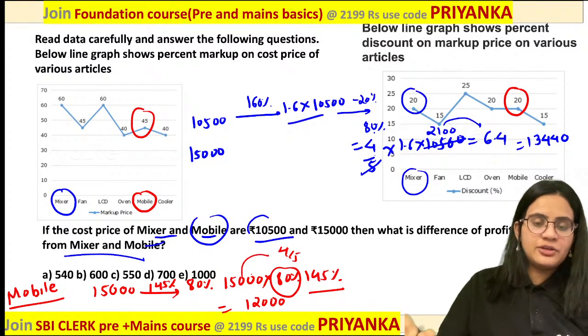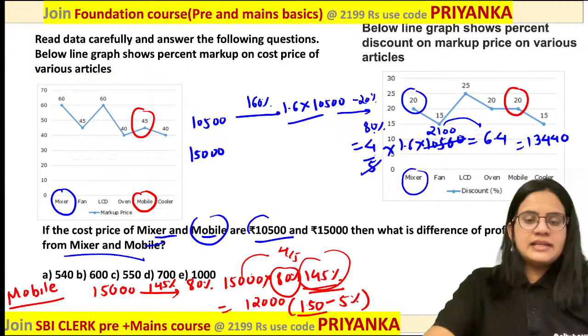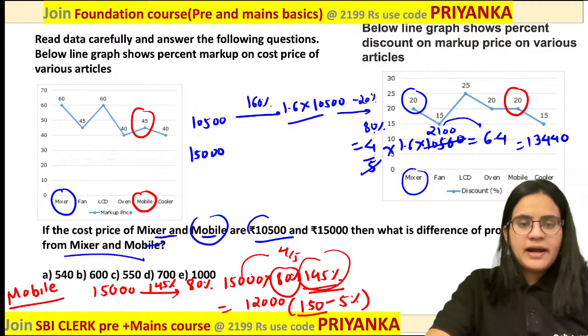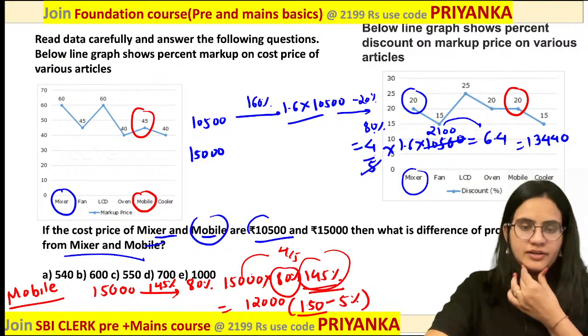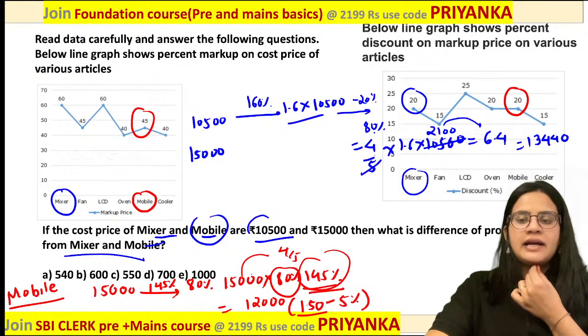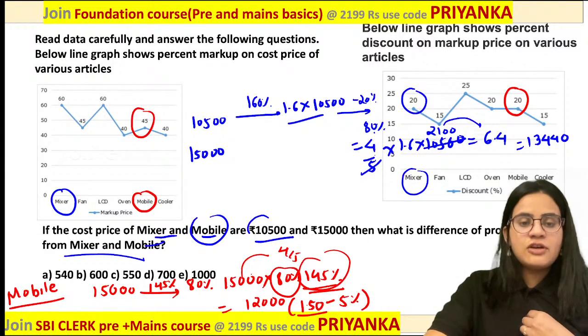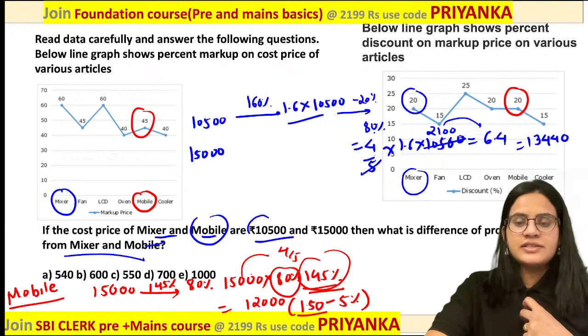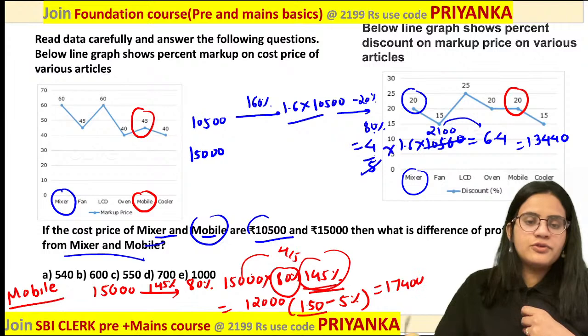Please pay attention. I am telling you the short trick to calculate this. This is 150% over here. So you can write 145 as 150% minus 5%. Now 150% is nothing but 3 by 2. 3 by 2 means it is nothing but 18,000 minus 600. Are you getting it? 18,000 minus 600, which is nothing but 17,400. So in your calculation, you can use such tricks in the exam. Are you guys getting it? So 17,400 would be the value.